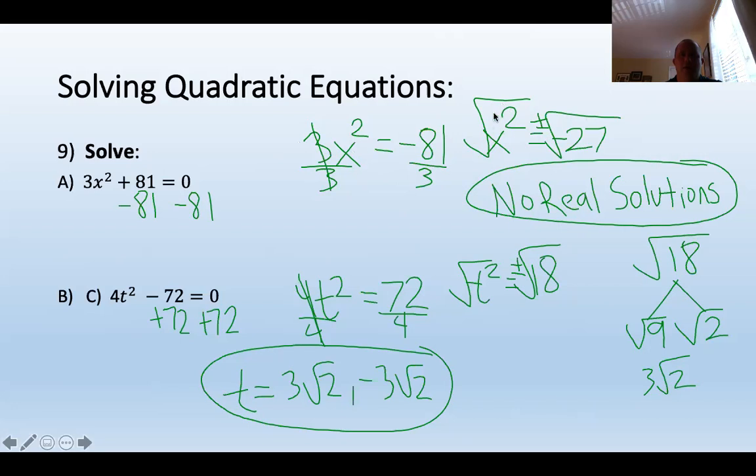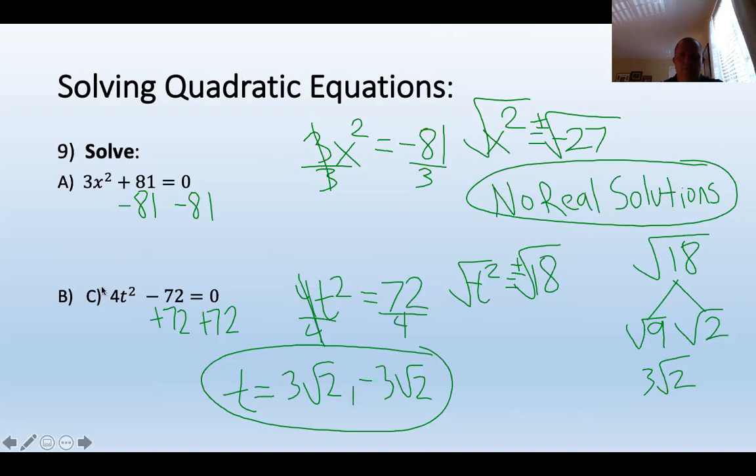and when you square root each side, you end up with plus or minus square root of negative 27. Because the square root property states that the way you want to cancel out a square is by square rooting each side. But when you take the square root of negative 27, we're only interested in real solutions here. We haven't learned how to determine complex numbers yet. And so there's no real solutions when you take a square root of a negative number. So that's our answer that we're going to put for this particular problem, is no real solutions.